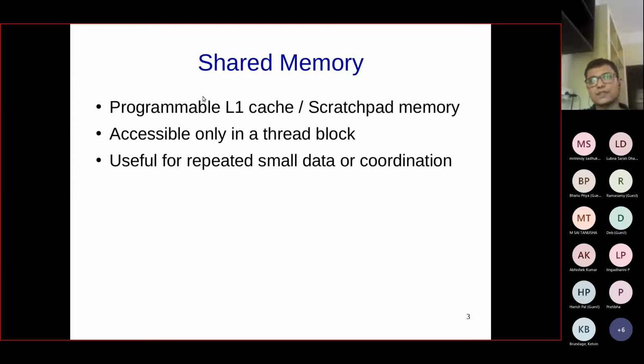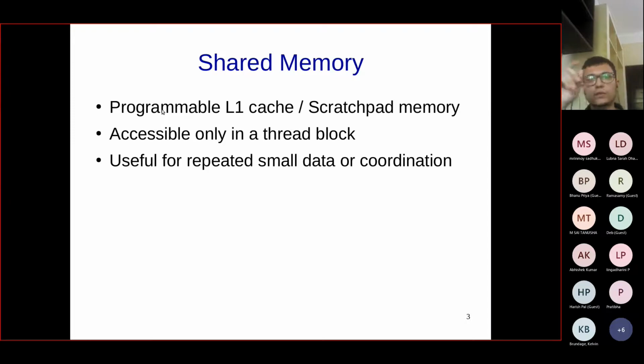First is the L1 cache itself, which is managed by the hardware, and the second part is the scratchpad memory or the shared memory, which I keep telling is programmable and under the hand of the programmer. So the programmer can specify that this variable should be stored in the scratchpad memory or shared memory. We'll see how to do that here.